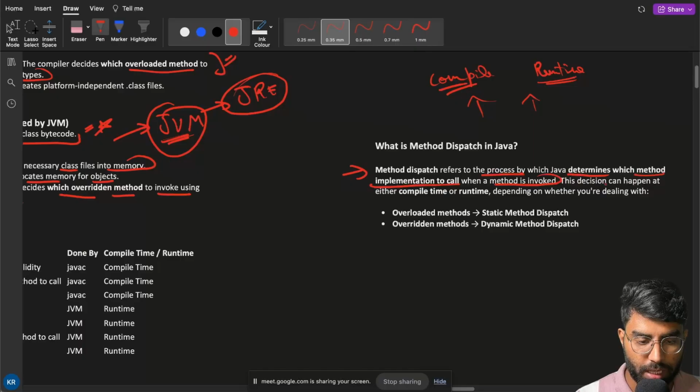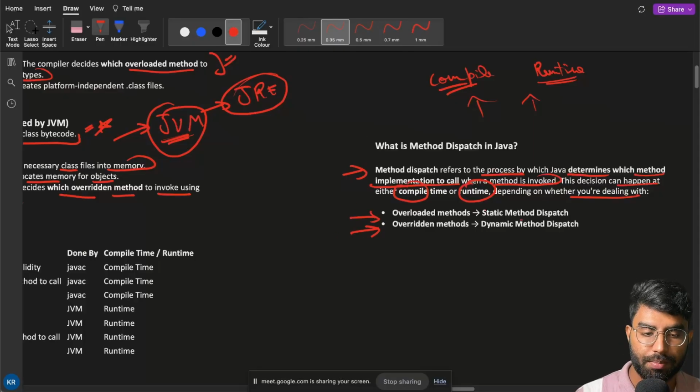This decision can happen at either compile time or runtime, depending on whether you are dealing with overloaded or overridden methods. The overloaded one is static method dispatch, and the overridden one is dynamic method dispatch.